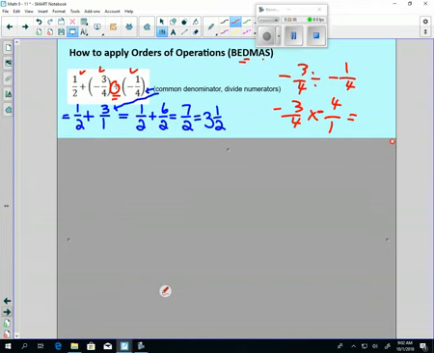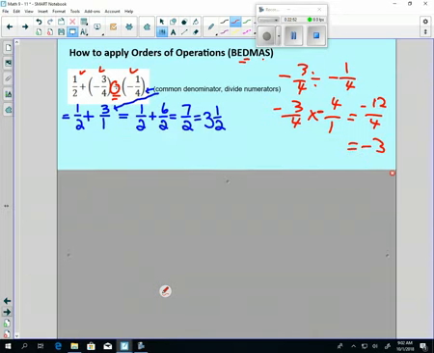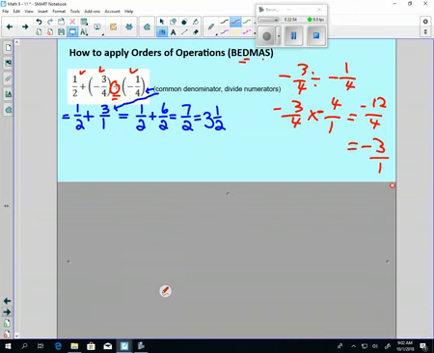So that's going to be 12 over 3 times 4 is 12 over 4. And then 12 divided by 4 is 3. So 3 is the same as 3 over 1. So I can put that over here. I have a negative times a negative, becomes a positive, 3 over 1. When we multiply two negatives, we get a positive.